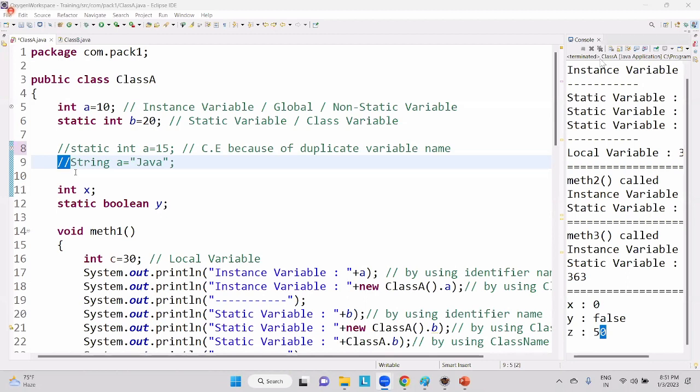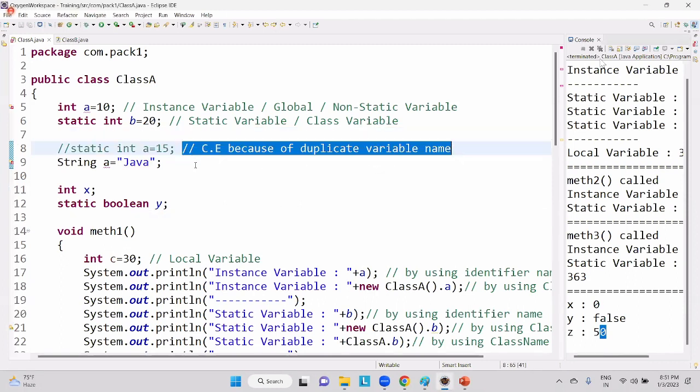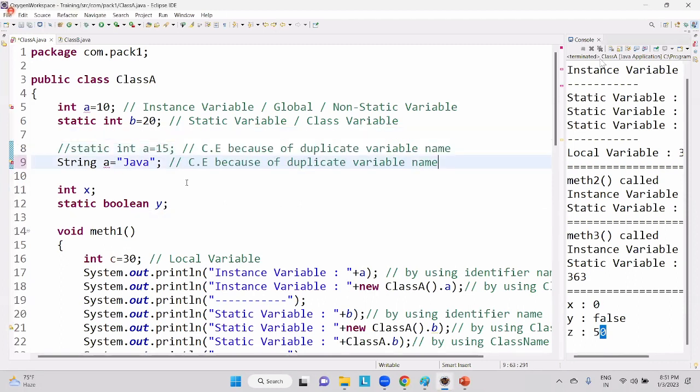Yes or no? Am I getting an error? We will be getting an error. So duplicate variable name, same. Even though the data type is different, you should not be giving the same identifier name.